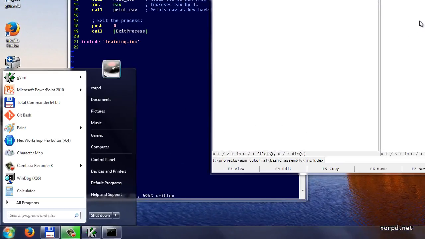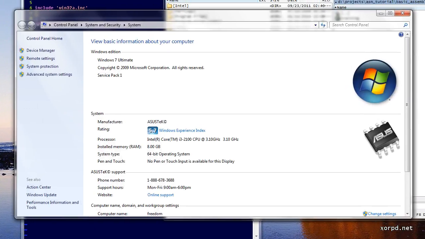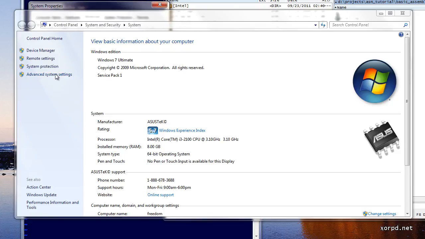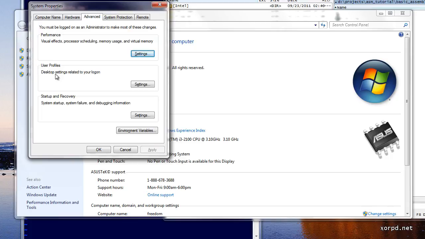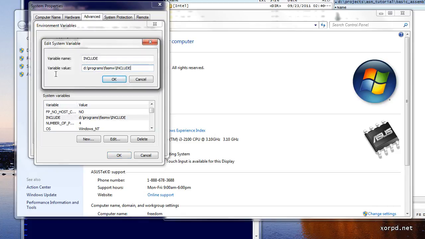I press the start key, then right click on my computer, properties, advanced system settings, and then under the advanced tab, environment variables. I look for the include environment variable, and this time it is here, because we've already defined this variable before. We can see that it contains the include path for FASMW.